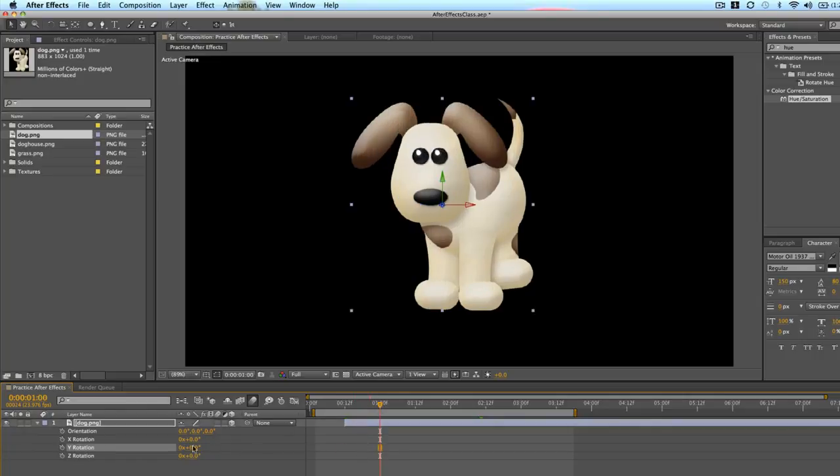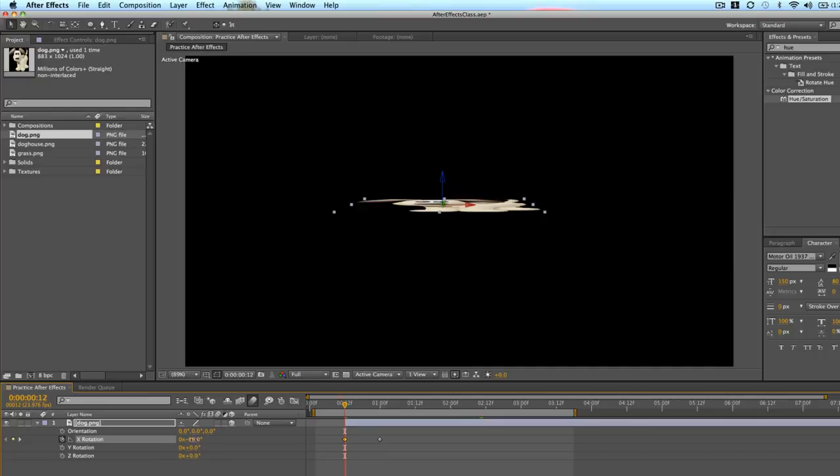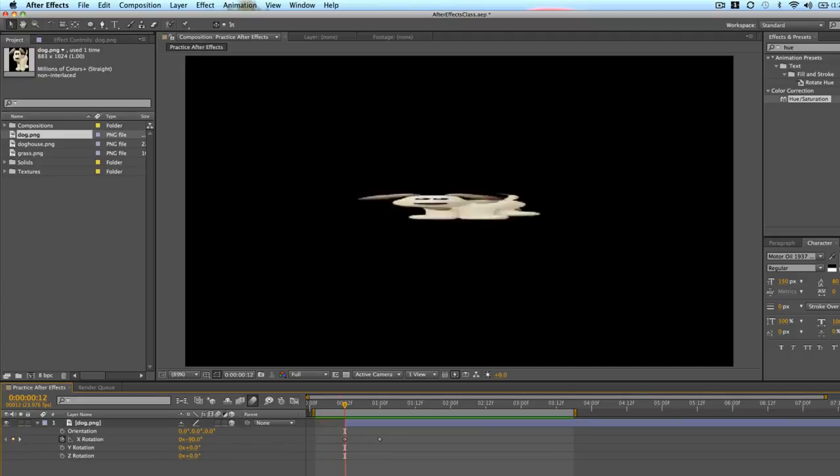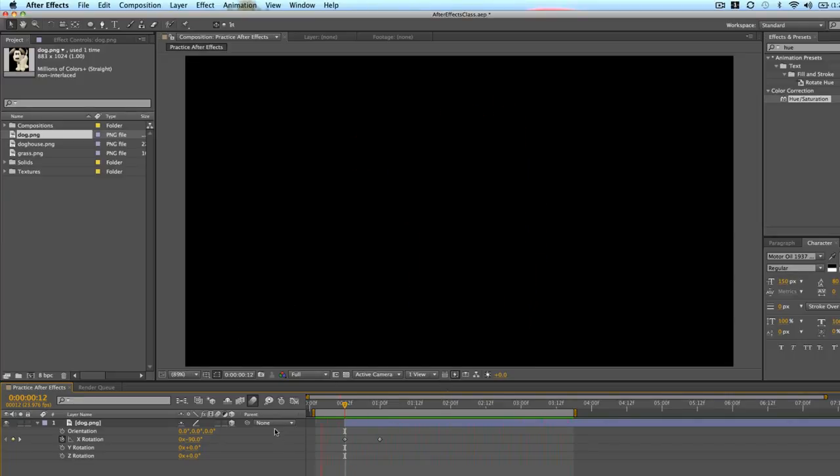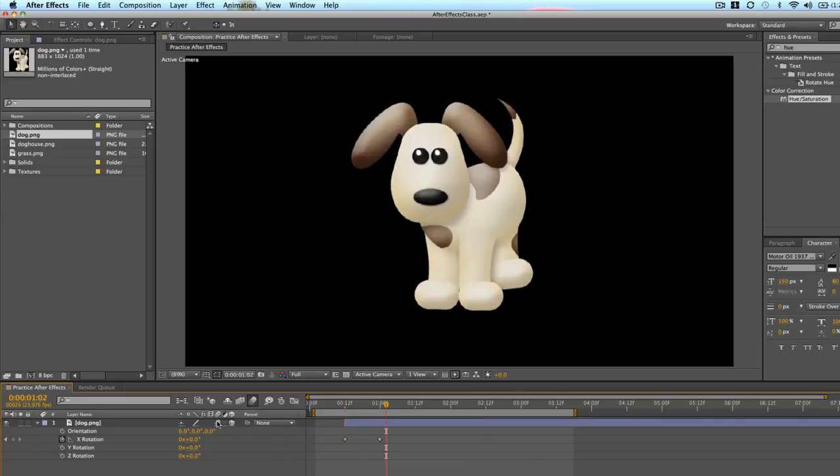At 1 second, we will set an end keyframe by clicking the stopwatch over there. Now we'll go back to half a second and we'll rotate about -90. And you can do whatever you want, -45, -50, however much you want. Here we have Fido appearing like that. And you can add motion blur to the rotation as well to make it look a little bit more natural. So that's kind of cool, Fido popping up that way.